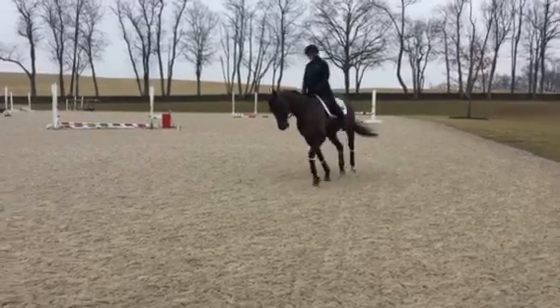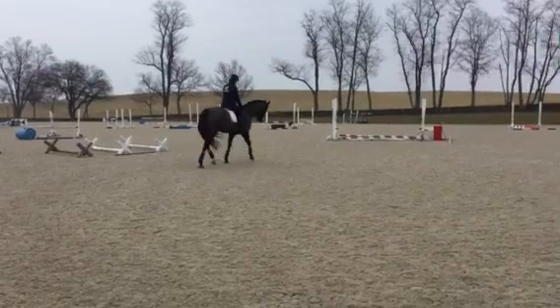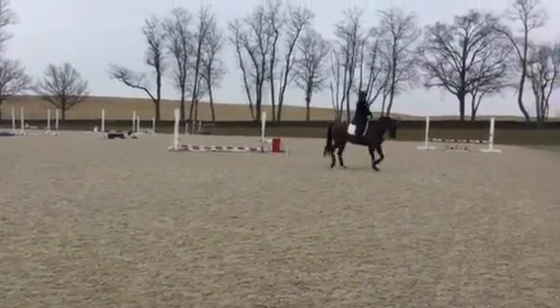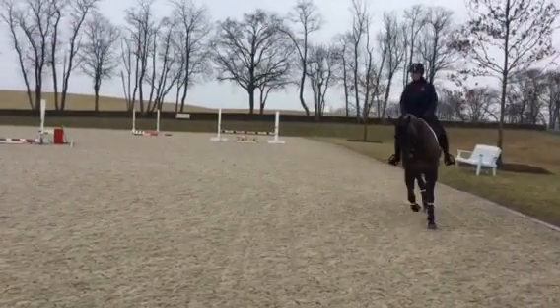When you're ready to canter, just make sure that you can yield. This canter, you're going to want to go from a 20 meter circle and yield him into the canter. Not like we did the other way — it's the same thing, just the other way. So it's all off the left leg.